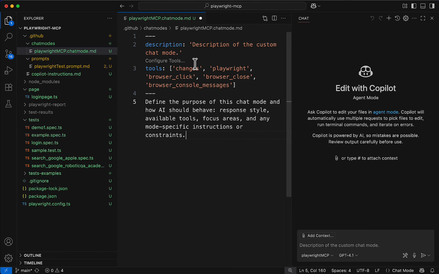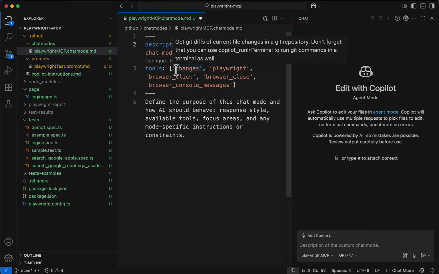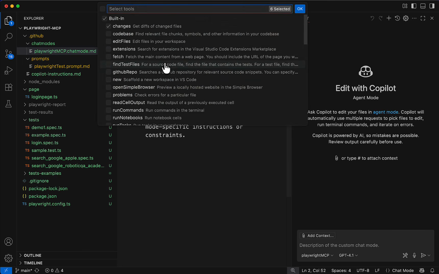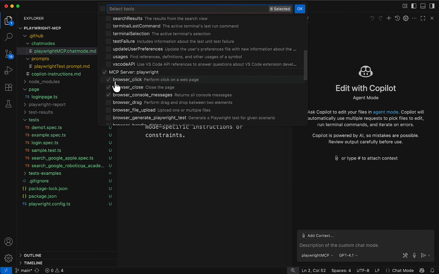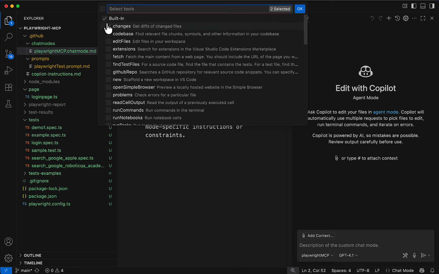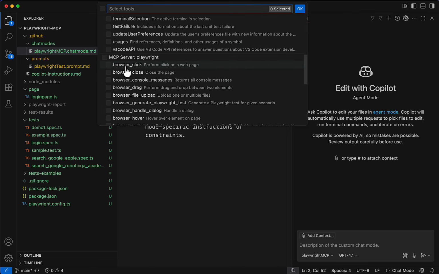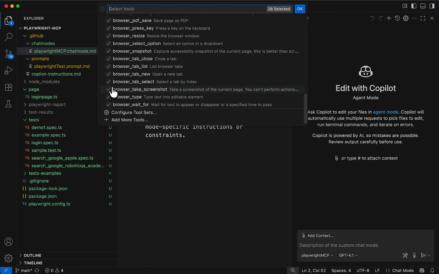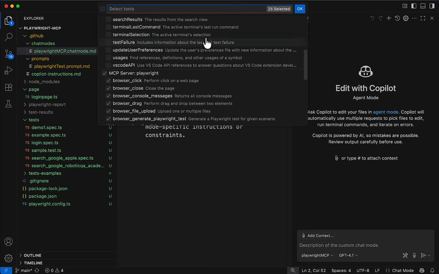And now if I go here, let me choose the tool. I'll tell you how it behaves. Let's say I will not select this built-in tool. I will go and just select Playwright tools. Okay, Playwright tools.